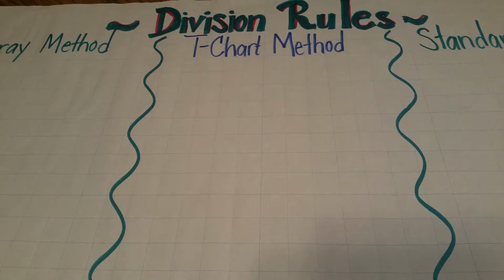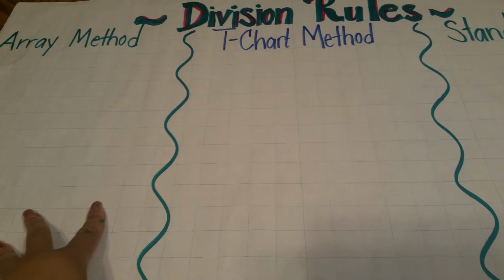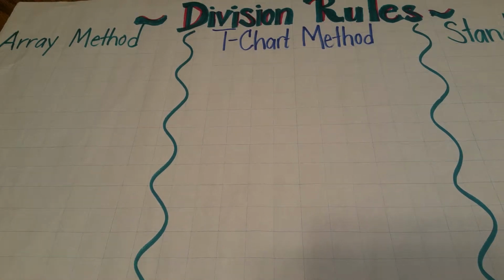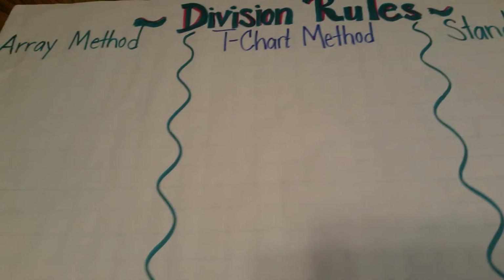So before we get started with the actual games, I wanted to break down the techniques that I'm showing them on how to do it, and there's three. The first one is the array method technique. Then that carries over into the T-chart method, and then that carries over into the standard algorithm method. So the first one that we're going to do is the array method.